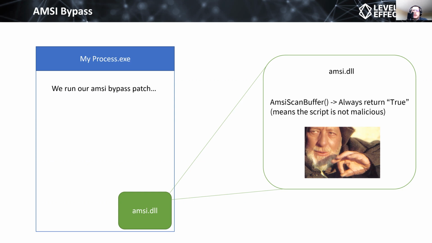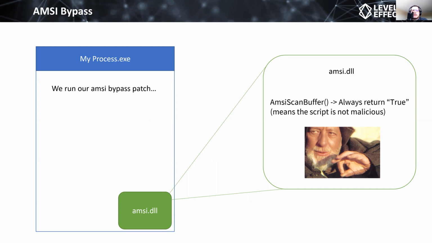There, you do have to talk to APIs. You have to call certain functions to do it, but I'm saying you don't have to have administrative control over anything. And then once that's done, this process now is completely free and clear to run any sort of PowerShell script or VB script or any script that was previously being detected by AMSI.